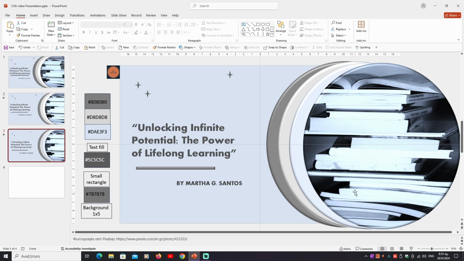We got the image from Pexels. We will put the link below in the description to make it easier for you to follow the steps of creating this slide with us, so you can practice with us. We will combine blue and grey colors. The image we chose is black and white, but we will tease it a bit. In this title slide we will play with circles.